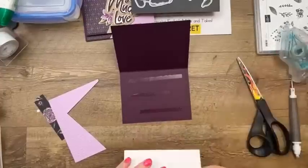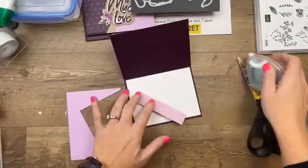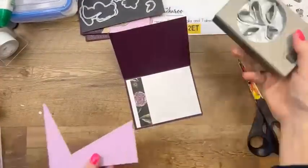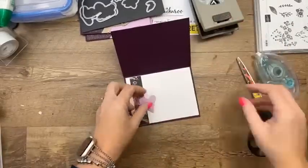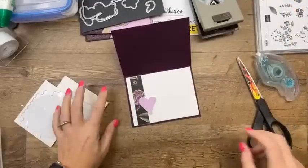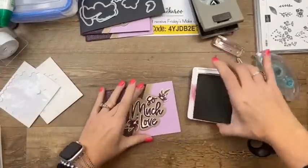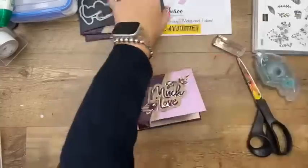I'm putting a piece of Basic White inside the card because the dark card base means you can't write your message on it. Then just a scrap of DSP. When you can order the clover punch in April, punch yourself a heart — or if you have another heart punch or die, that works just as well. You're not going to die without the heart punch. Then stamp 'Happy Anniversary' and add some pearls to the middle.